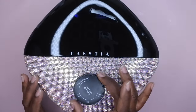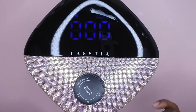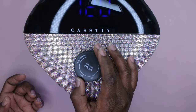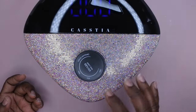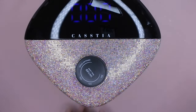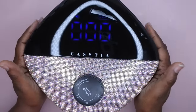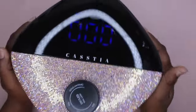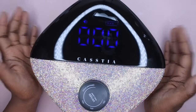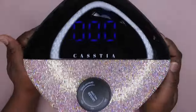The only thing I don't like is the knob — I don't like that you can't turn it back on by pressing the button. If I want to cure some swatches, I press it and nothing happens; the only way to turn it on is by twisting the knob, which is an inconvenience. However, at the $32 price point I'm very happy with it. I'm planning to use this as my travel lamp — I do press-on nails and I've been traveling to help people apply them. I wanted a lamp with a small footprint that was cordless and rechargeable, and this fits the bill.